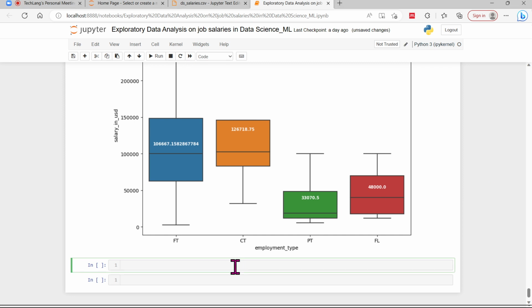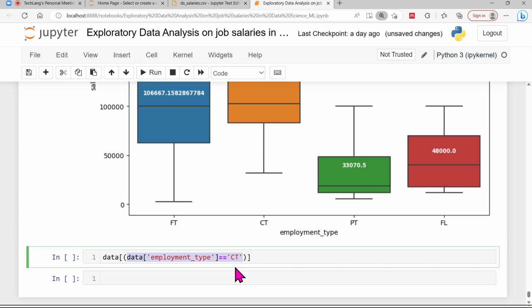Now, can we have another part? So data with this column, employment type, should be equal to CT. I'm looking for the CT only. Let me wrap this entire condition into round brackets, and let me zoom it out.